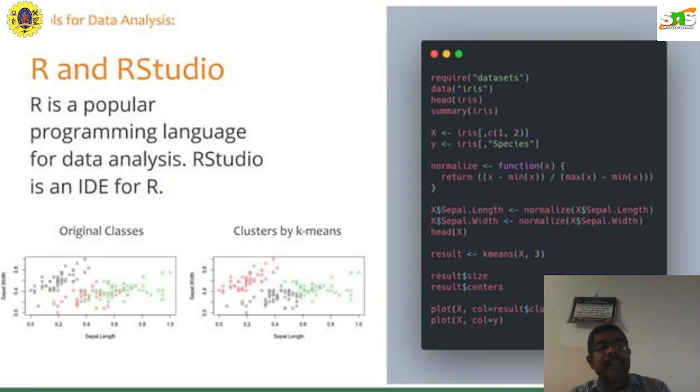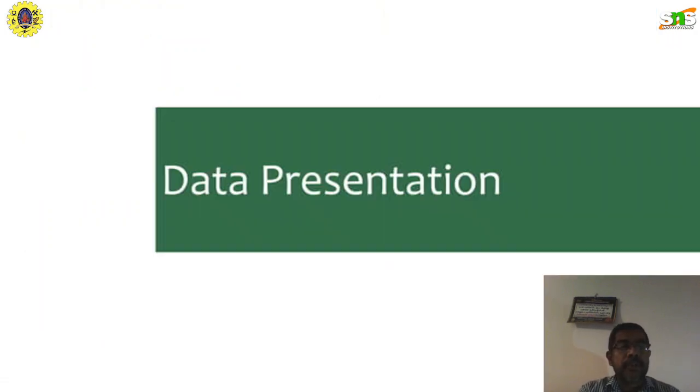R programming has drag and drop methods. If you want to compute k-means, that is very easy. You just call the algorithm from R programming and compute the values for k-means. That is the easiest way to implement data analysis concepts through RStudio.